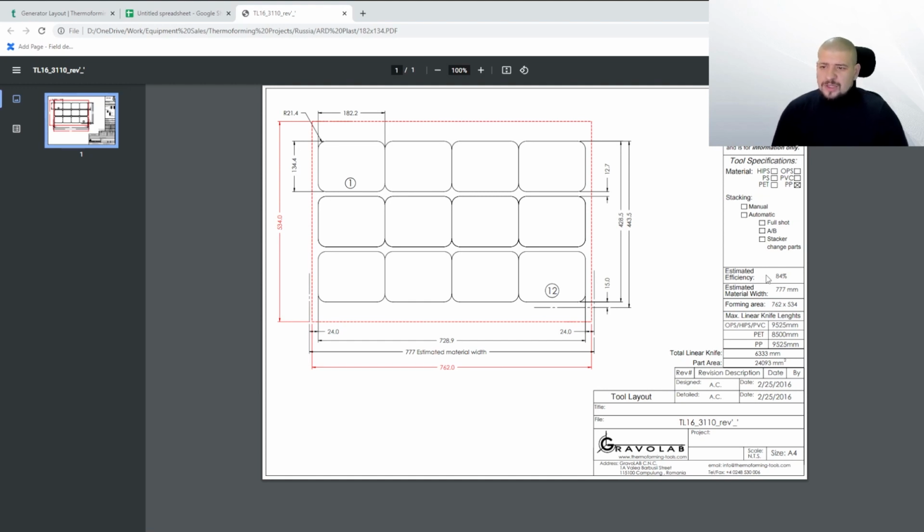To get those answers, you must provide the supplier with the following information: the dimensions of your product, including all heights if there is more than one, the weight or material thickness for each size of the product, the material type, and the best will be if you provide the drawings or at least photos of the product.